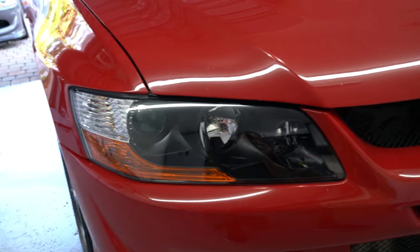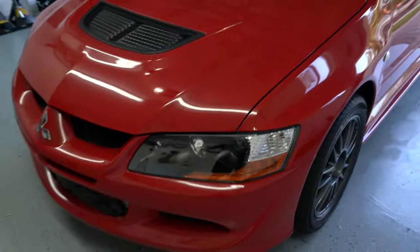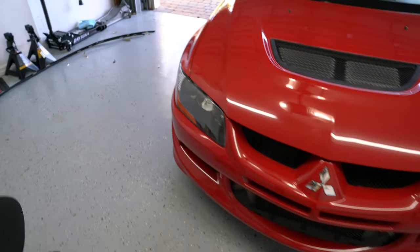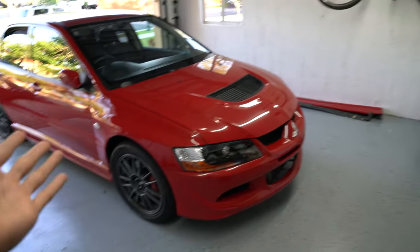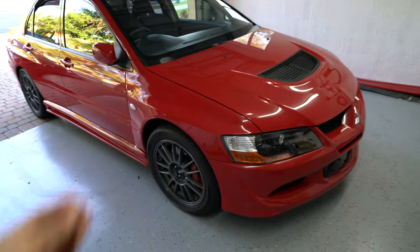This one is like that light bluish that all Evos have, which to me looks amazing. Anyways, I'm done admiring the headlights. I'm speechless with the way this car is coming out, and I am so grateful that I'm able to build an Evo to this point. And I know it's nowhere near, like, this is just a stock car. Most people, when I drive it around, are like, oh, it's just a stock Evo or whatever. But to me, it's just such a special car, man.